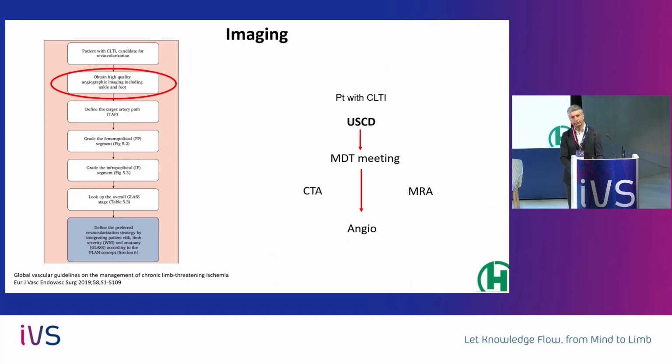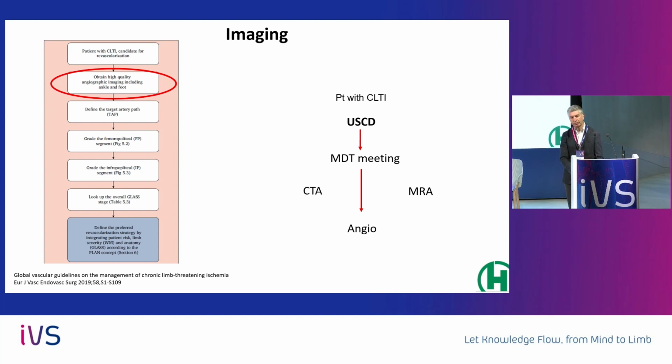Obviously, you know that this was also underlined by the most recent guidelines that were published in 2019 regarding the use of angiography to evaluate directly the flow. But before doing an angio, we generally perform a duplex scan that gives you some information. Obviously, if we have a patient with clinical symptoms related to occlusion or stenosis at duplex, you can go directly to the angio. If not, we perform some more imaging.